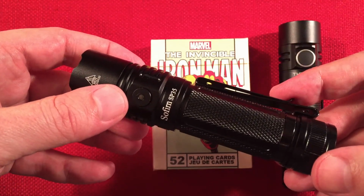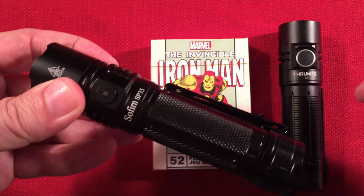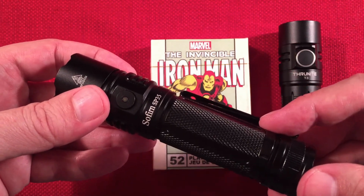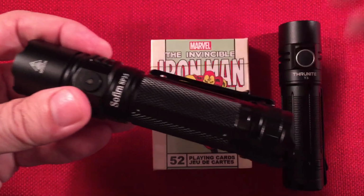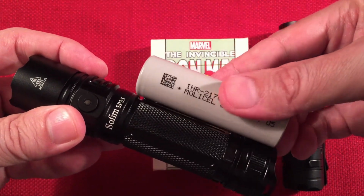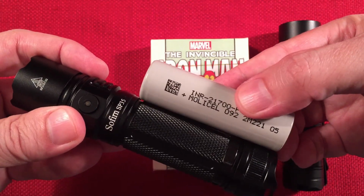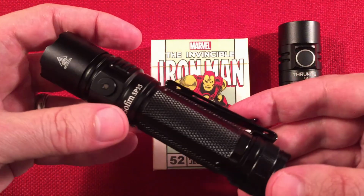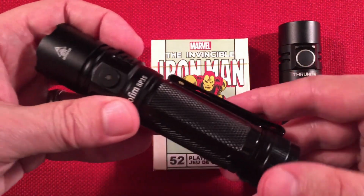It'll run for 2 hours. Of course, that's with throttling, just like the T3. Its internal battery is similar, a 5000 milliamp hour flat top. So if you like flat top batteries, it will run on flat tops. I don't think the protective cell will fit, but the flat tops do work inside this flashlight. So if that's what you want, this might be the one to consider. But if you want more protection, you might want to go with the T3.